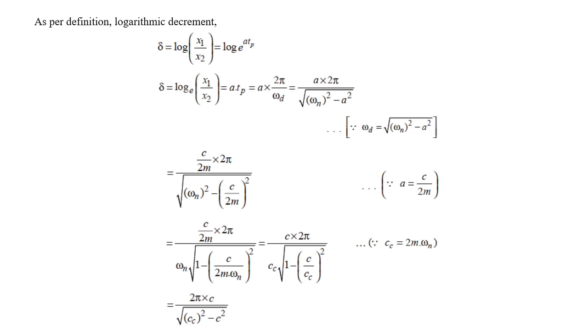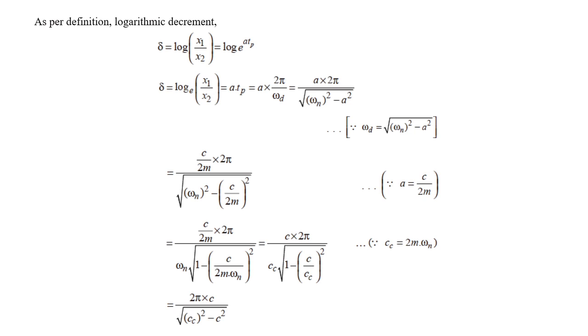Now you can observe in that diagram x1, x2 and x3 are the amplitudes on one side of the diagram. The ratio of these successive amplitudes, that is x1 upon x2 or x2 upon x3, is called the amplitude reduction factor, and the natural log of this amplitude reduction factor is called the logarithmic decrement. If x1 and x2 are successive values of amplitude on the same side, then the amplitude reduction factor will be x1 upon x2. This ratio is constant, so remember that x1 upon x2 or x2 upon x3 is equal to a constant. Now, as per the definition of logarithmic decrement, we will represent logarithmic decrement by delta.